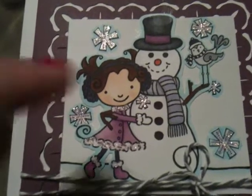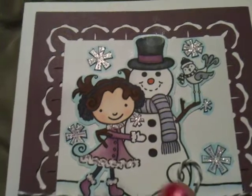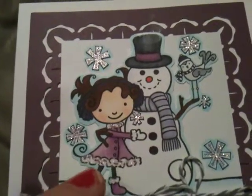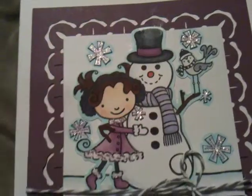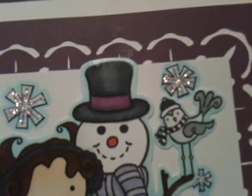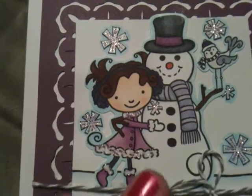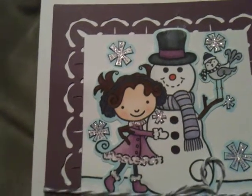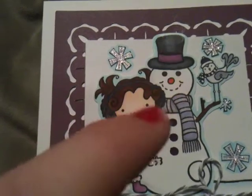It was kind of fun sticking to a purple and white theme, because I didn't think it would look wintry, and it looks really wintry. I pulled out every single purple Copic I have — which isn't a lot — and I colored different aspects of the card with the different colors. Even the bird's hat and scarf are purple. That's my purple and white, and it was nice because it was simple to color the image using just one color family, basically, except for her hair and the hat.